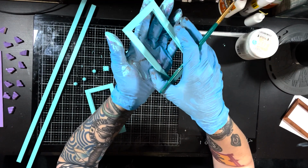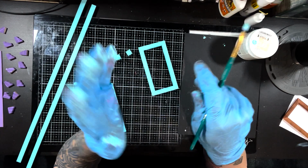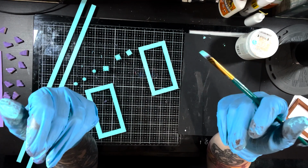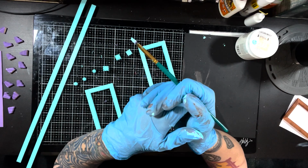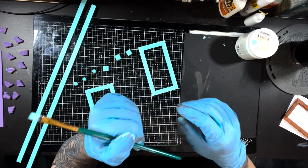So the only things left to paint are the ones where it's got a ceiling, so the middle floor and the other side of that top piece. So I'm going to do those in just a white gesso. You've just watched several colors of things being painted. Don't think y'all care about that. So what I'll do is I will go ahead and paint those, and then the other pieces should be dry enough where we can do the sanding portion of it. So I will come back to you after that.